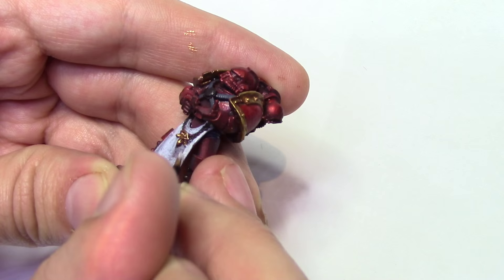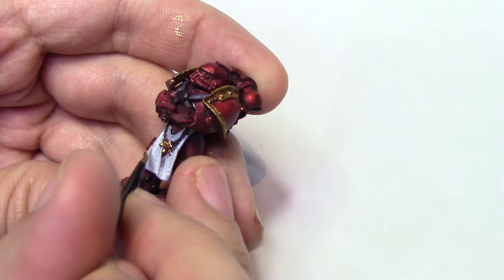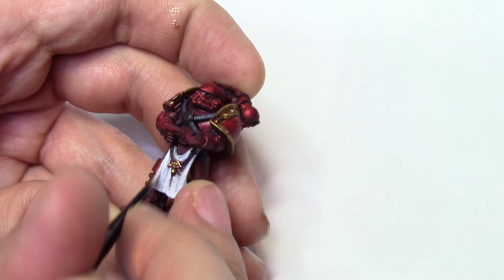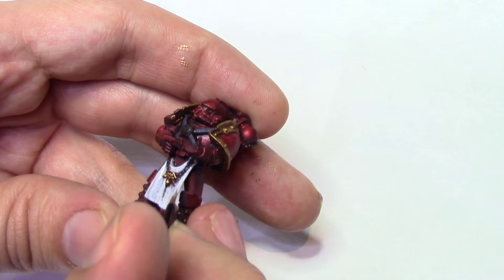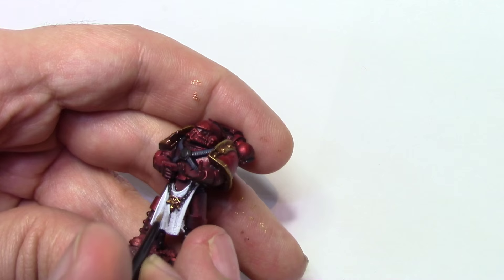Okay, now we're going to come in with a white—no point in showing you what brand it is because white is white at the end of the day. I'm just going to highlight up the tabard a bit, just get some definition in there. What I found was as well there was quite a sharp contrast between the Wolf Gray and the white. So what I did was mix the Wolf Gray with white and go back over in between the gaps as well, just to blend it back in, just to make it nice and smooth—a more fabric sort of tone rather than say it's like cell shading technique.